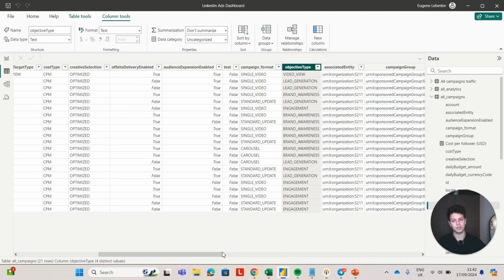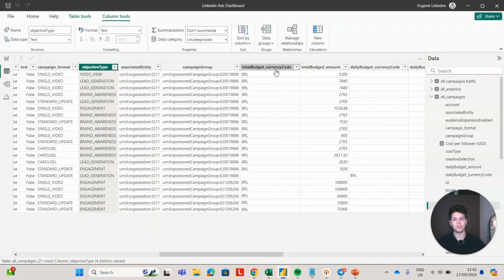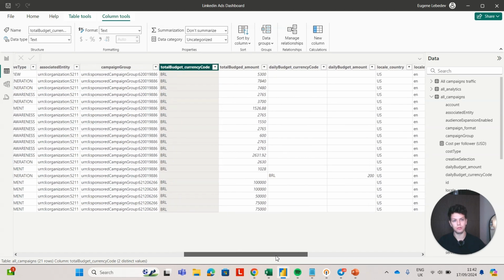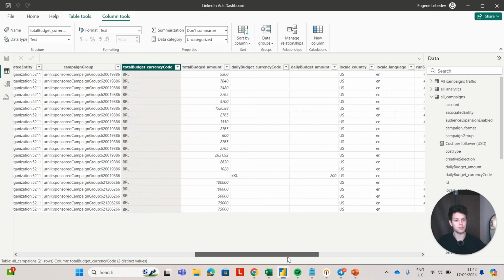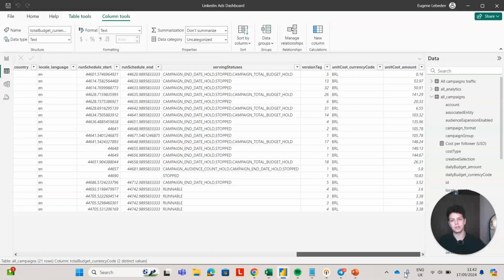Again, something that you can use to build this logic. We've got the currency code for our campaigns, so that we know which currency we're using for our ads. And like the serving status, the total amount that was spent, and etc.